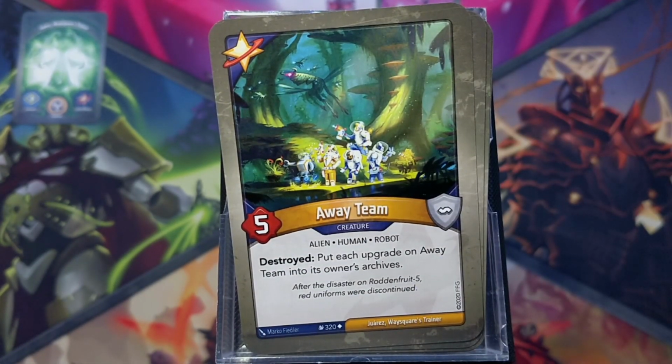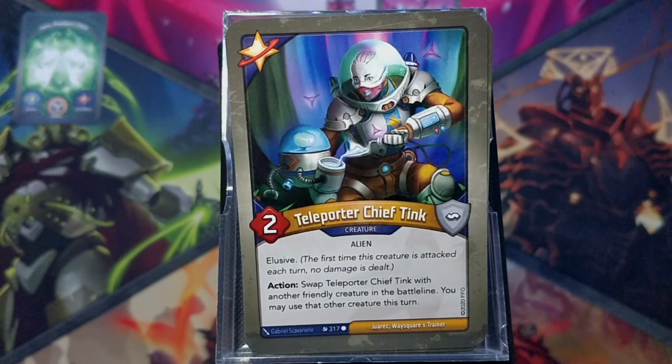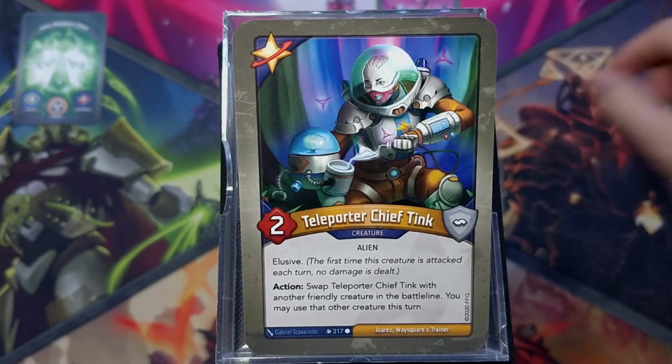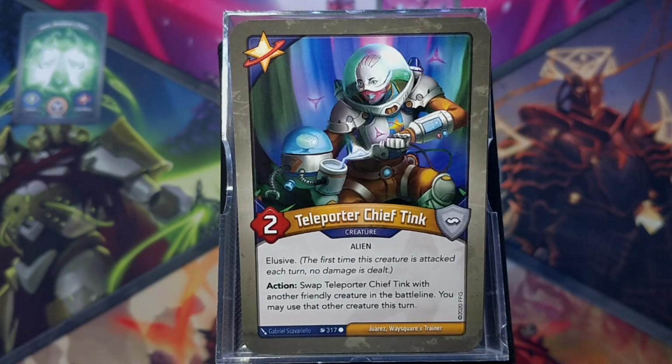Away Team. 5-power creature. Destroyed: put each upgrade on Away Team into its owner's archives. It's kind of like Transport Platform built into a creature. Teleporter Chief Tink, 2-power creature with Elusive. Action: swap Teleporter Chief Tink with another friendly creature in the battle line. You may use that other creature this turn. 2 Teleporter Chief Tinks. 3 Teleporter Chief Tinks.